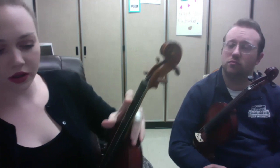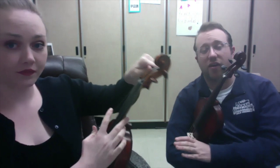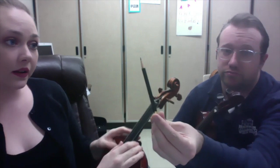Here I'll show you that cross I was talking about — you can see it's crossed over once at this end, and that helps hold it in place. Also, when you've got everything in, make sure you line up the string in the slot in the nut and the slot at the bridge. Is there something we need to do to those slots at the nut and bridge before we put a new string on?